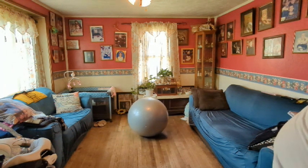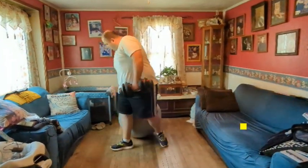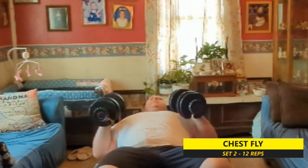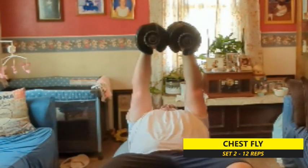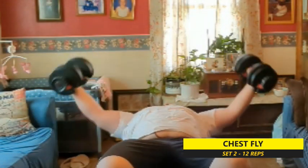Remember, again, with your chest flies, you are going to drop the weight just a little bit to go to a lighter weight. And you want to keep your elbows, you don't want to lock them out, but you want to keep your elbows bent just a little bit and really squeezing at the top when you're coming up. Any chest exercise, really squeezing that chest at the top.